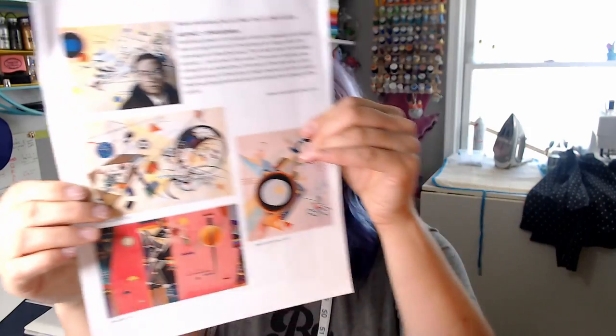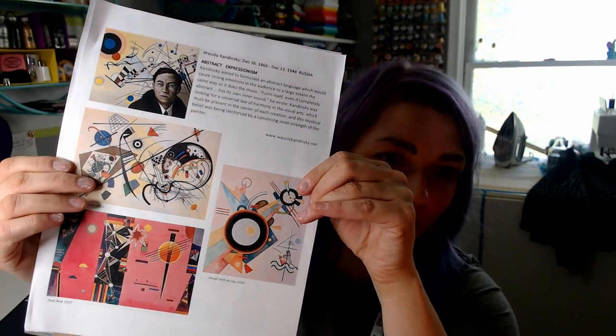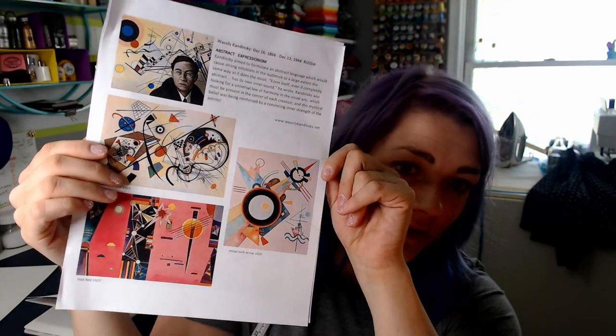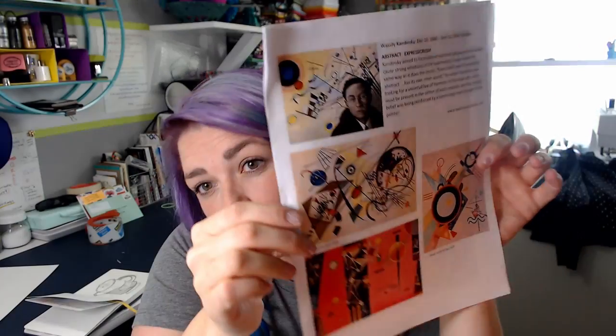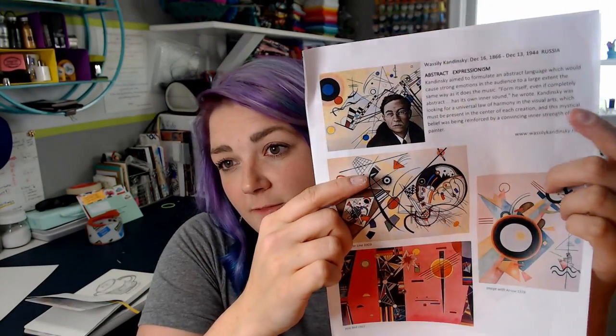Let's talk about Vasily Kandinsky. I hope you also have your little sheets — you got them in class. I will email a copy to your mamas, and I might even make a Google file with a link on here. But these are his artworks. I'm pretty impressed with him. I would love it if you guys went and visited his website right here — it's really awesome and has all of his artwork on it.